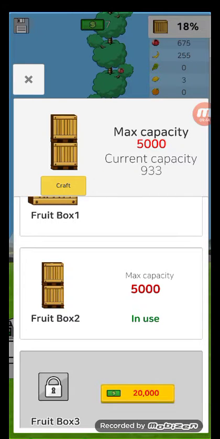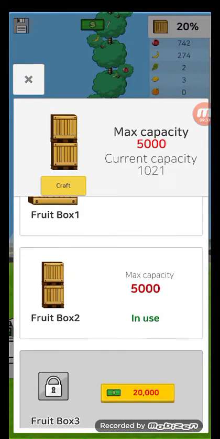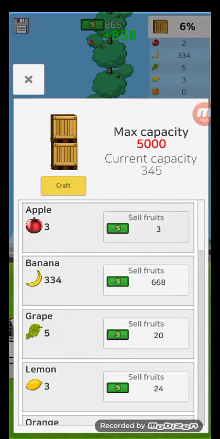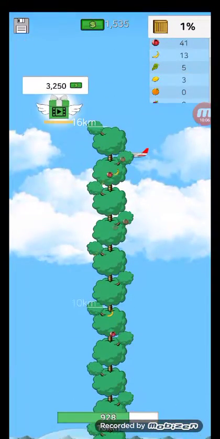Barely got rid of my capacity. I need... Yeah. Well, this is just a double box. Other box has some special thing. That seems nice, but this has 5 times my capacity. I'll take it, not gonna lie. I'm only gonna sell my apples and bananas because I get them easier.